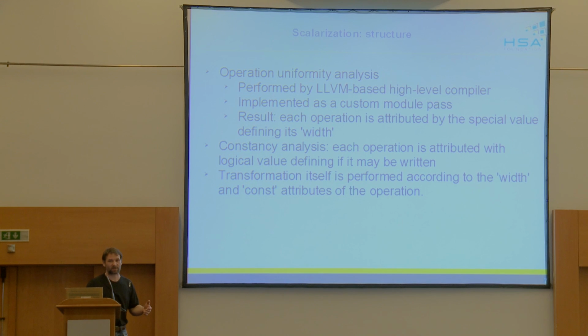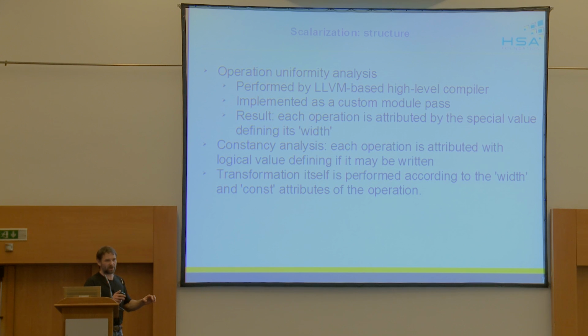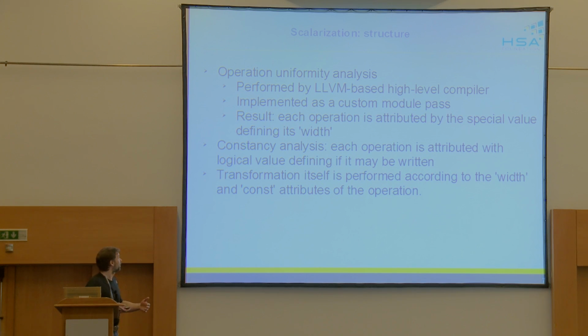The analysis is really an LLVM module pass over the LLVM IR. It accepts the LLVM IR and produces the IR attributed with two kinds of metadata. Each instruction is attributed with a so-called width attribute. The width is how many threads executing this instruction will have equal uniform operands. For example, a width of 1 means this is a naturally vector operation, so only one thread accesses equal data; each thread accesses separate data. If we have a width of all, that means it's a scalar operation, and every thread accesses the same value. And also we have group, so all the threads of a thread group access the same value.